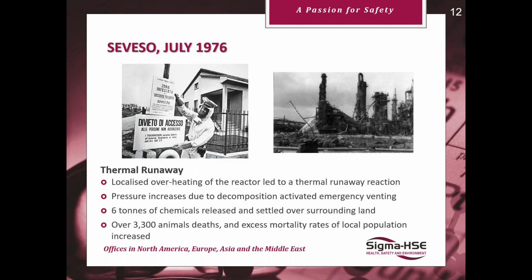So I'm just going to go through, unfortunately, a few disasters or events that have occurred over the years. And you'll see as we go through that these are international, over different timescales, covering different kinds of processes. And this is what we want to avoid with our CRH analysis and work. So the first one is Seveso, and this was in Italy in 1976.